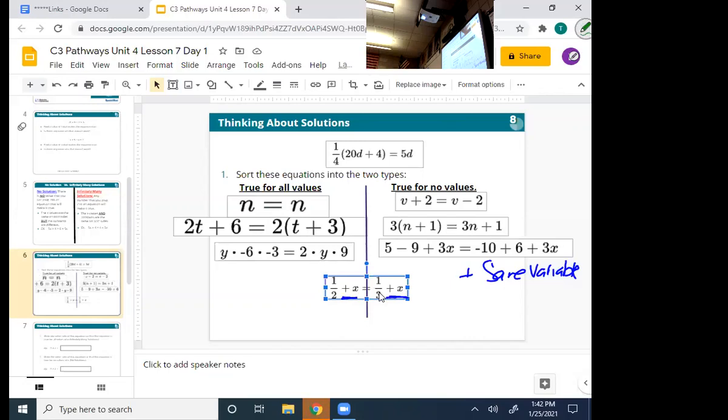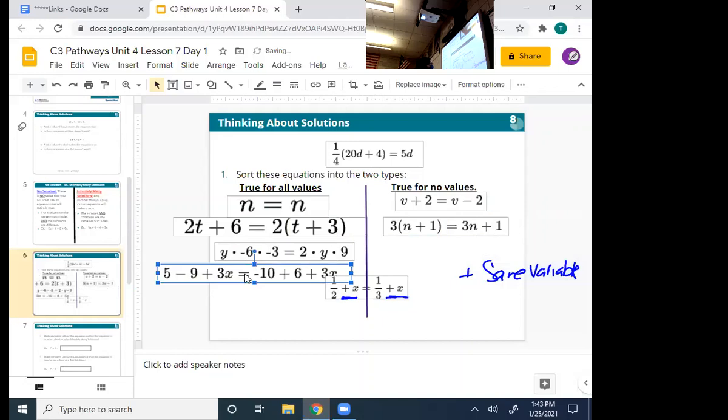Avery said she's looking at those and she's saying that they're different fractions. So what are we thinking, Kaylee? The last equation, we didn't put it in the wrong column. Oh, I put it in the wrong column? Oh, you're right. Thank you. Good catch there, Kaylee B. Okay, good. So we said it had the same variables. Avery said that we have different fractions. Alyssa Button said we should probably put that in true for no values. Thank you for catching that, Alyssa Button. Nice job.